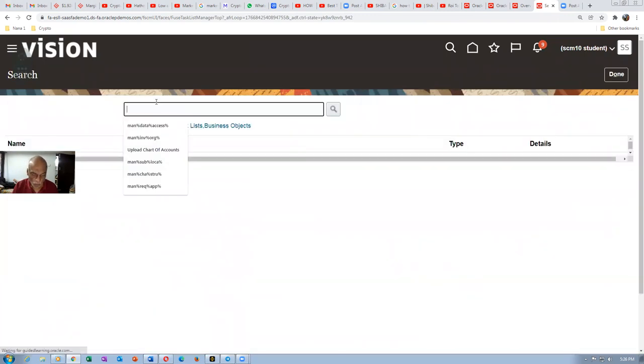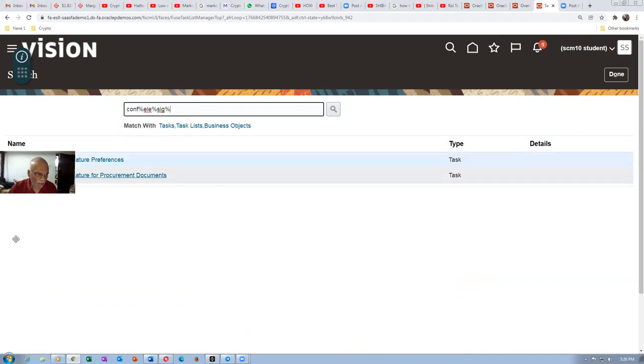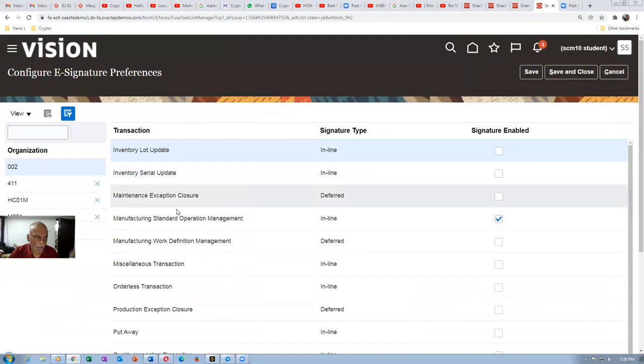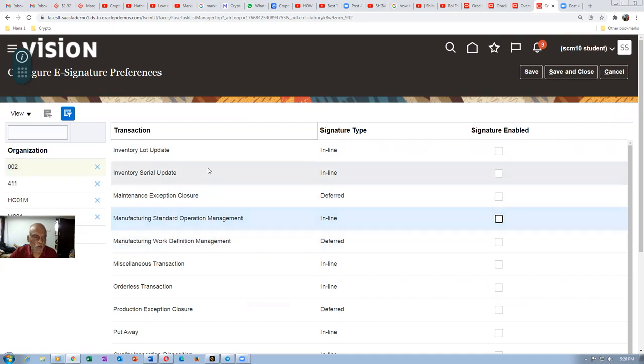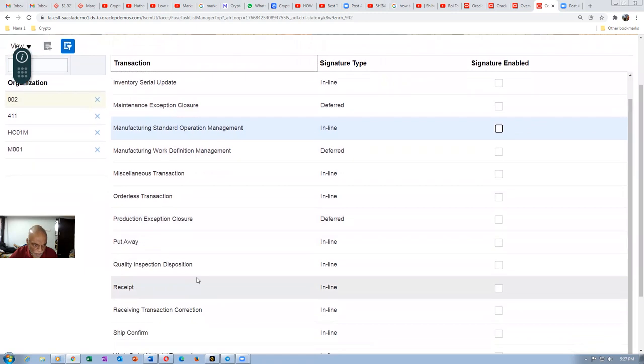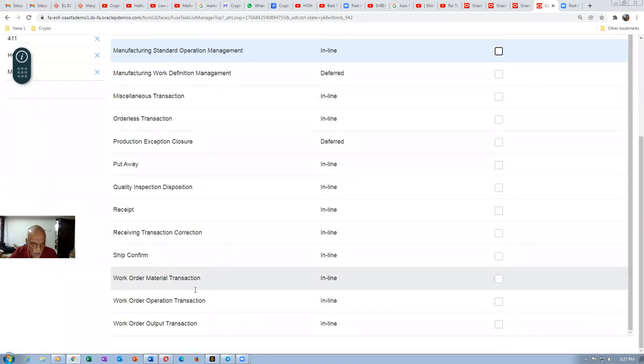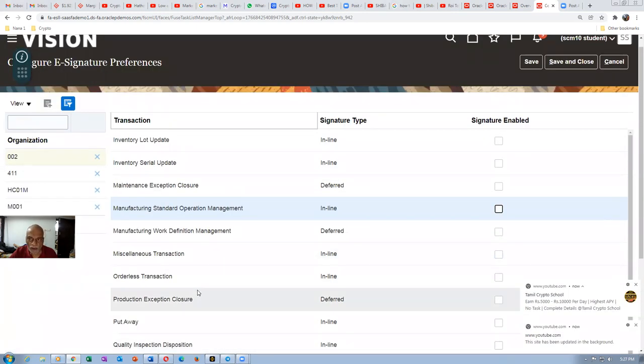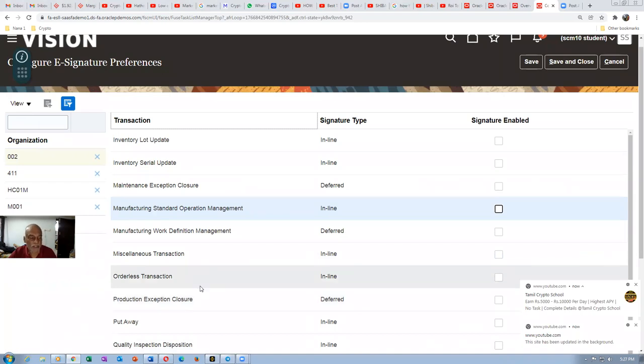I will go to the manage configure electronic signatures. Configure electronic signatures. So click on it. I will now disable it for my org. My 00 to org. Fine. It is now done. So we can test it for so many things on this. Order list, construction, production exceptions, put away, quality inspection result. Fine. For so many things. It is almost equivalent to DocuSign. And then this can be effectively utilized if this is sufficient. If the end client still wants only DocuSign, then you have to get a license for it.